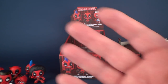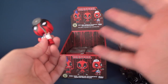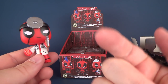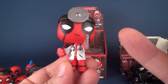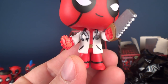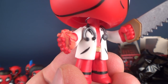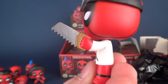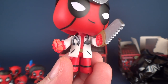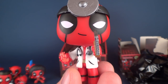Surgeon - somebody who performs surgery is a surgeon. Old right here, just turned 40. So this here is Doctor Deadpool - he's got a little heart in his hand. You know the saying 'get a second opinion'? I don't think you'd be getting a second opinion granted the first doctor has your heart in his hand. He's also got a saw - an awfully crude instrument. And he's got his little reflector on top - I don't know what that's called, I'm not in the medical profession.